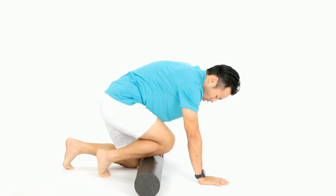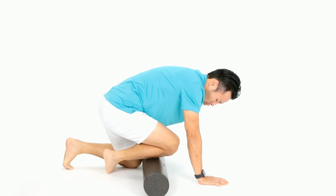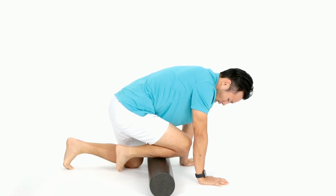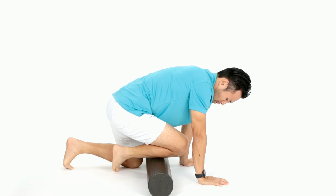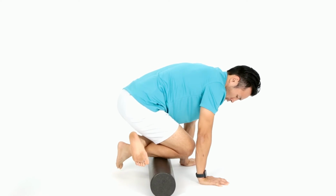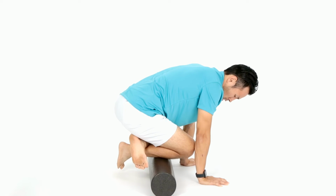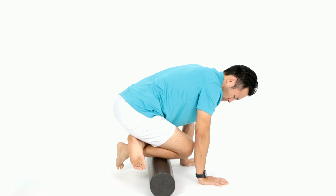So from here, you're going to go ahead and put your shin onto the foam roller. You're going to turn out a little bit. You're going to find those tender spots here. And then you're going to hang out about a minute or two, let it release. If you want a little bit more weight on there, you can bring the other leg to help out. And then you're going to go ahead and find those spots, work up and down that shin.